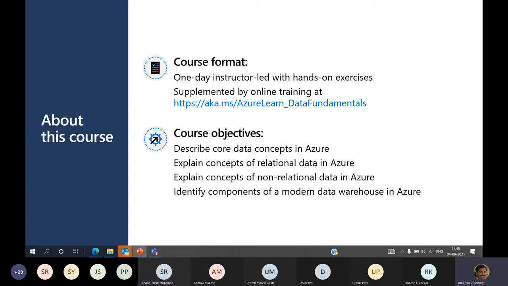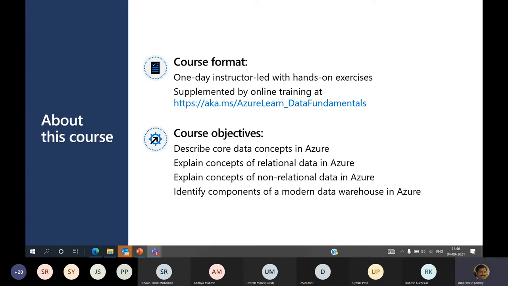As part of the DP900 session, this is about Azure Data Fundamentals. This is a complete course. If you see, it's an entire 1-day course. And some of these courses we have been doing internally, I'm sure Manish and Rupesh will reach out to y'all for how y'all can attend these sessions. There are a lot of Microsoft resources also available that y'all can go through. As I go ahead, I will be sharing some of this information with y'all, which will be helpful in terms of reading it, in terms of understanding those concepts.